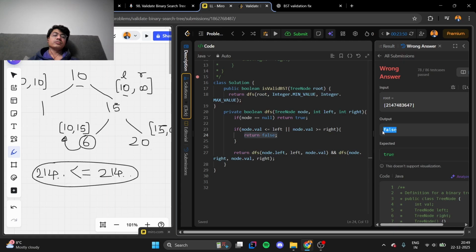That's the reason it is giving false. But actually, it should not give us false. It should give us true.